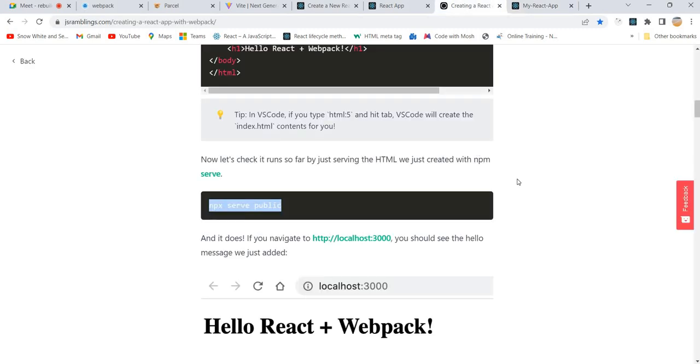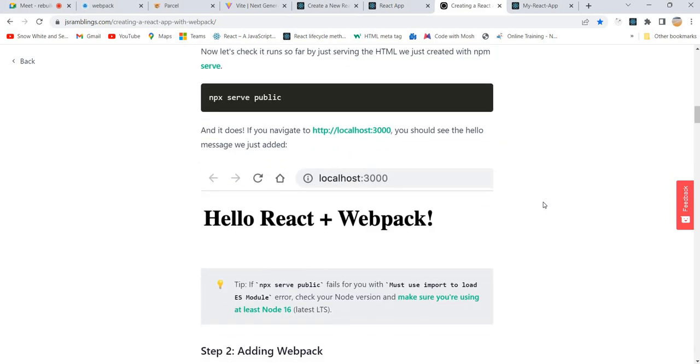This is just serving that HTML file at port 3000. If in future you want to change this port number, we can change it with the webpack configuration. Normally no one is using 3000 for production purposes, so for development everyone follows the same standard when working with these kinds of applications.